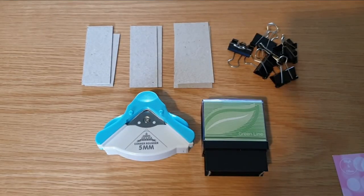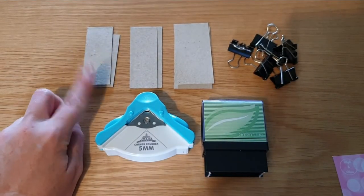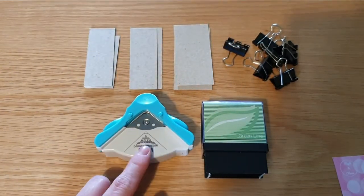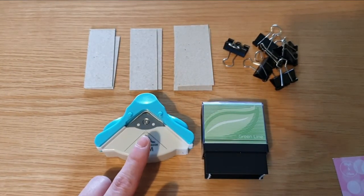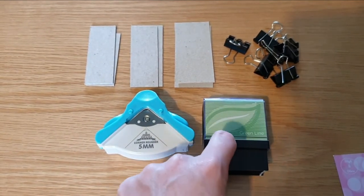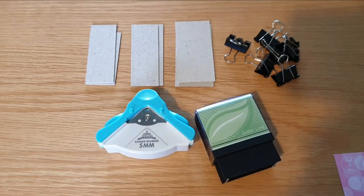Next up, we're gonna glue these notepads together. So we've got card and we've got the clips for it. And then for the backing card, we like to cut the corners so they're nice and curved. And then we also have a stamp because we like to stamp the bottom of them with our name on them. So let's go ahead and get that done.